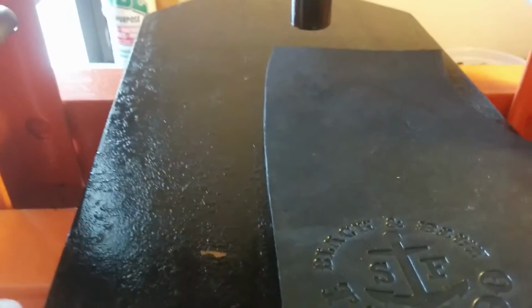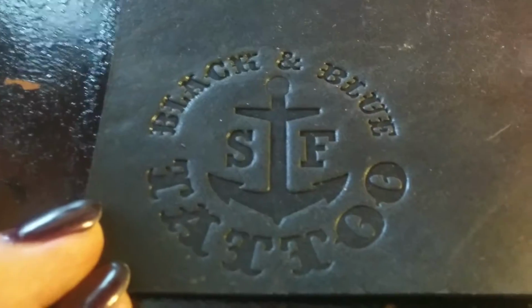Okay, so now we're up here, and we turn that, and this will lift, and about there. You don't have to lift it too much. You'll have a further length to travel to get it back down. So there's your basic impression. And then if you do it this way, and frankly, I put that a little bit too close to the edge, but that's fine for these purposes, and it'll show you what not to do.